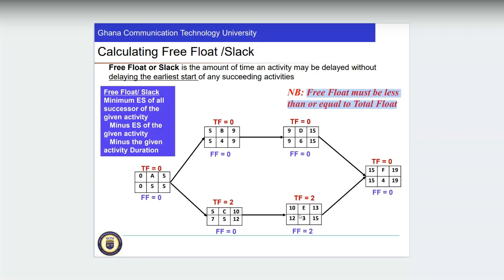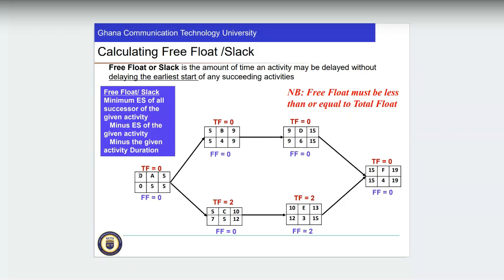Let's look at this particular one. But I want to see something. Either it is this or that. This is 9. This is 5. 9 minus 5 is 4, right? Okay, I've come to a realization. The total float and the free float are computed in the forward pass. We don't do it in the backward pass. Please take note, it is in the forward pass, not in the backward pass. So it's this way.